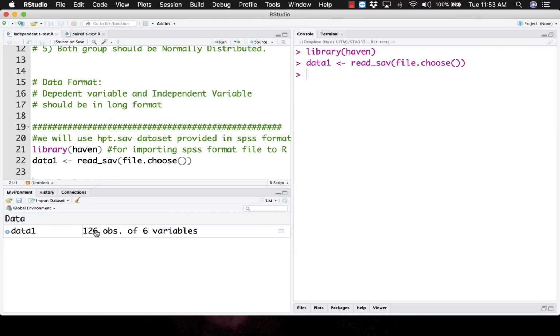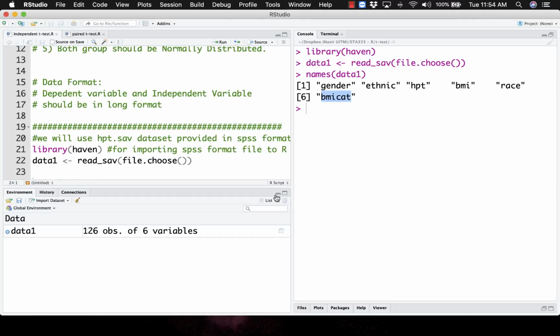So data1 has 126 observations and 6 variables. If I want to know the names of the variables in data1, the first variable is gender, second is ethnicity, third HPT, then BMI, race, and BMI category.